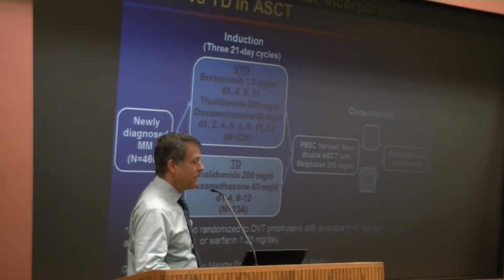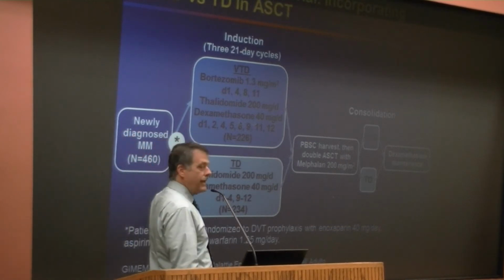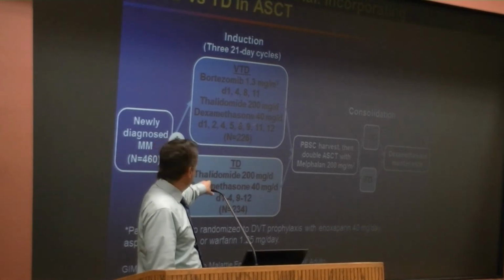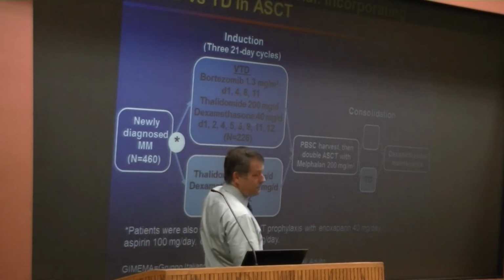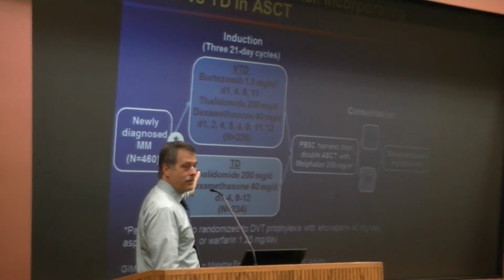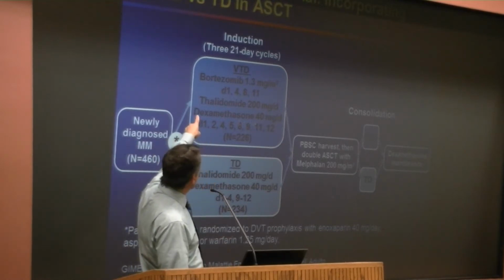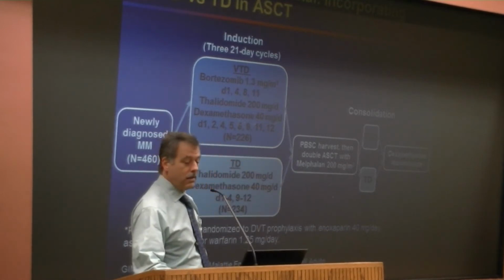So as an example of how this works, a long time ago, the treatment was thalidomide and dexamethasone. So 15 years ago, or thereabouts, if I saw somebody with multiple myeloma and I was going to start them on treatment, I and many other doctors, this is what we give them. I usually only gave 100 milligrams of thalidomide, but that's beside the point. Then Velcade came around, and this was from a while ago. But they compared, what if we add Velcade to the thalidomide and dexamethasone? Does that make things work better?